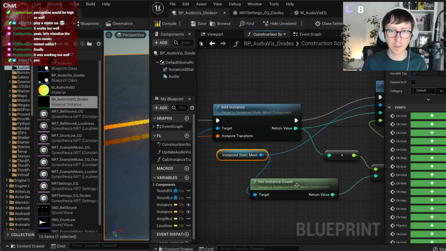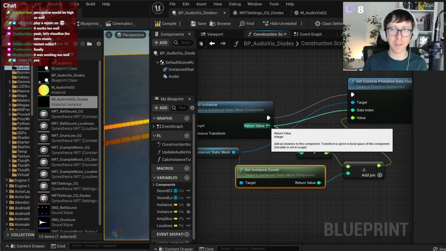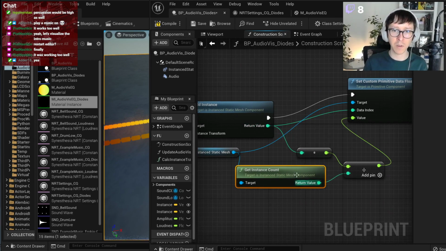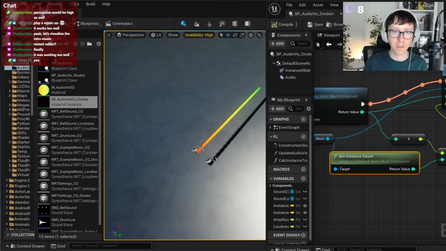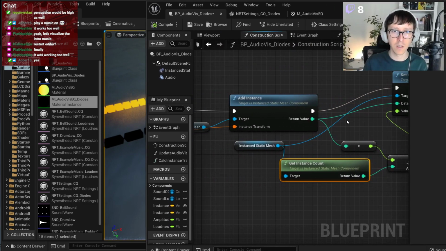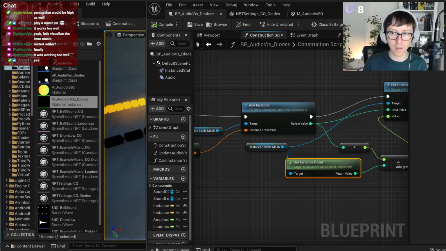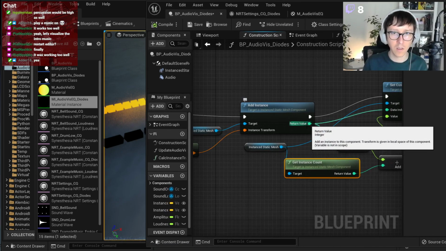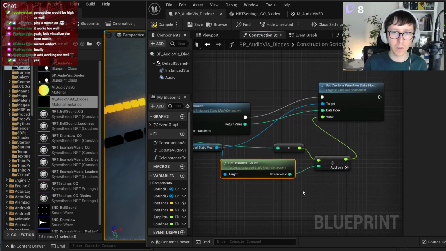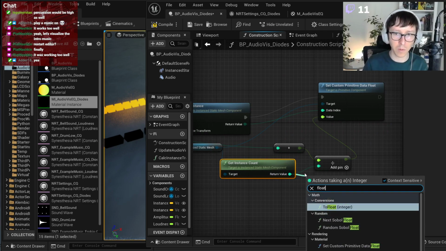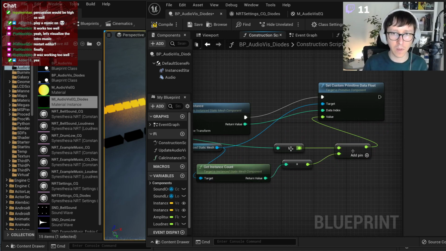Yeah, so I have the instance static mesh. I divide this instance index by the total number of instances, and I get a value from 0 to 1. So let's see. Wait. Instance index. Ah, it's here, sorry. To float divided by instance count to float. Right, they have to be floats.